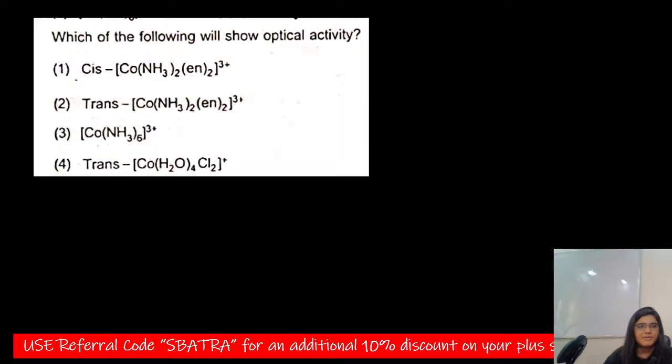Let's take the next question now. Which of the following will show optical activity? All these are level 1 questions, okay. So now you're giving me good responses. Soon I'll plan a level 2 question YouTube session for coordination chemistry. As soon as we complete the topic of coordination chemistry, I'll take practice questions on it. So we'll be practicing questions on a daily basis now for this particular Super 100 batch course.